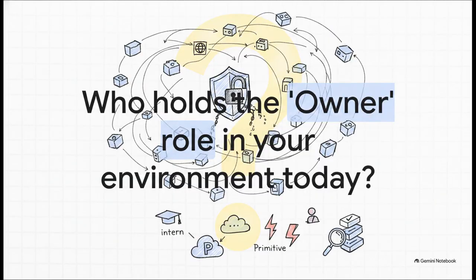I want to leave you with one final, kind of provocative thought. Think about your own Google Cloud environment right this very second. Do you know exactly who holds the generic owner role? Are there intern accounts, legacy service apps, or maybe external contractors who have standing, permanent access inherited all the way from the top of the organization level? Because if you don't know the exact answer to this right now, your blast radius might already be uncontained.